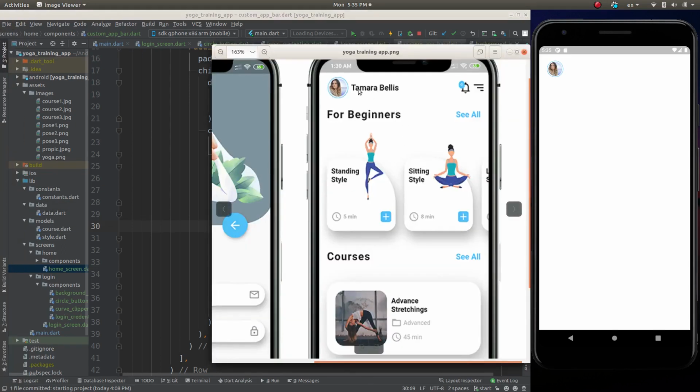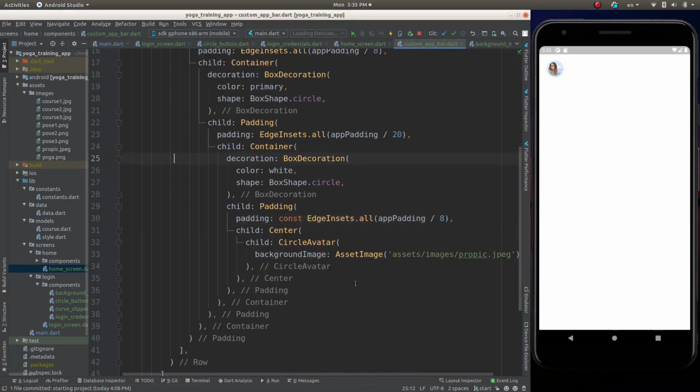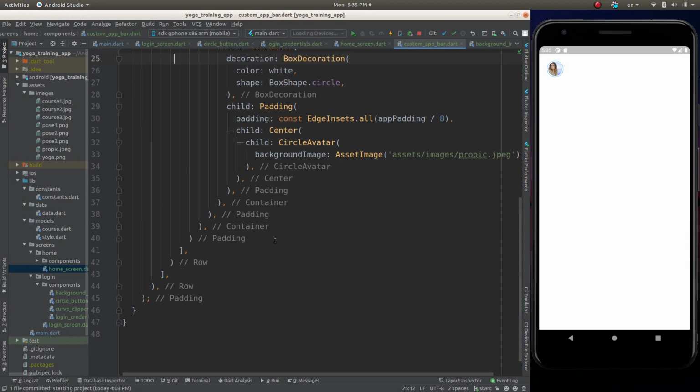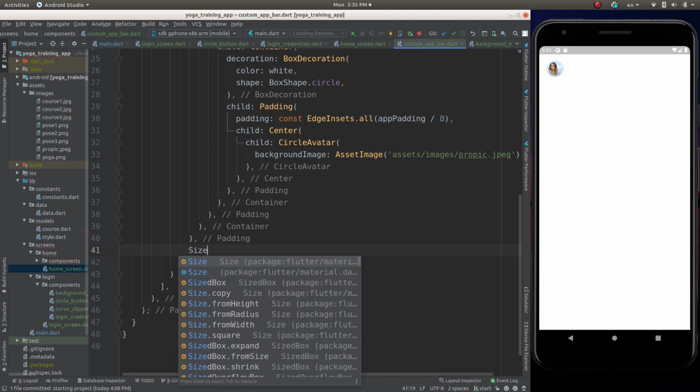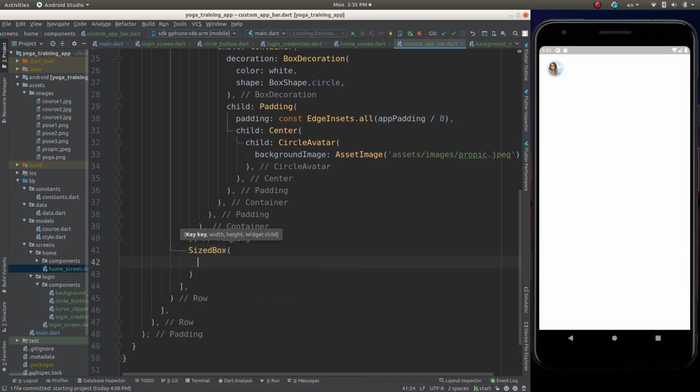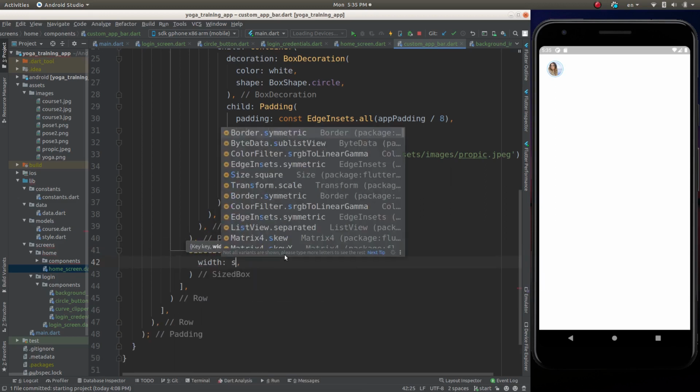Next we can create the text. Under this padding and inside this row, let's have a SizedBox with width.